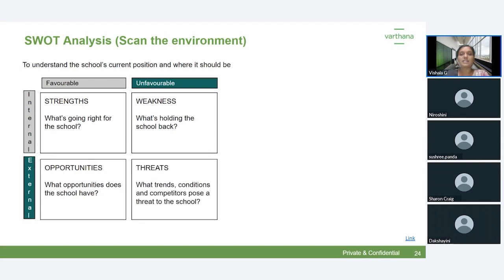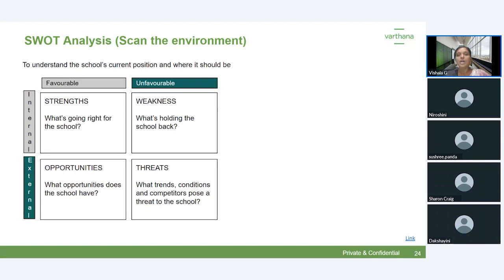Like sir said, there was a lot of competition around him. He wanted to see what kind of competition it is, what are different things that the schools are doing differently, which is not there in his own school. So is it a threat? Can I flip this threat into an opportunity? If you leave it like that, threat remains like a threat. But if you work on that threat, it can become an opportunity for you. Otherwise, it will remain like a weakness. So this SWOT analysis can help to understand your school's current position.